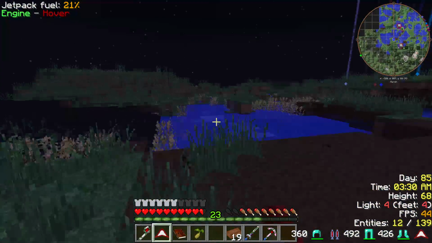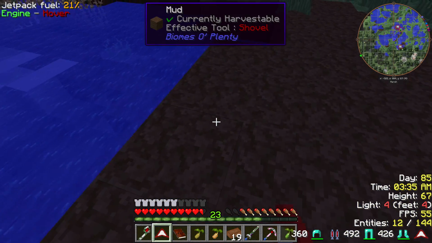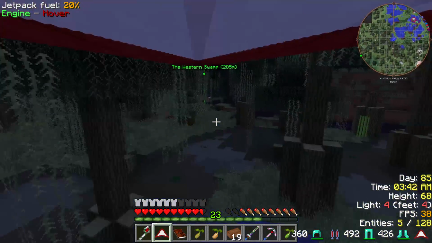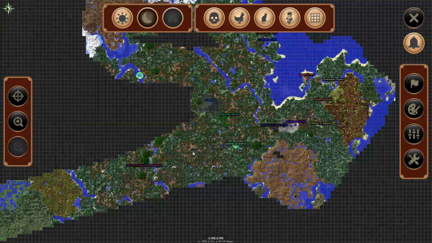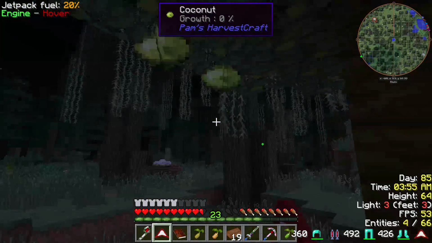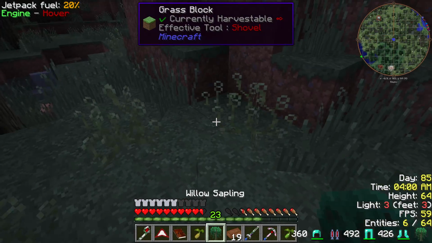Well, oh, some seeds. Let's see what seeds we got here. Curry leaf, cantaloupe, okra. I'll take them. Like I said, I don't exactly have any plans on growing anything, but I'll take them. Let's take a look at the map. Didn't do much for extending this. Oh. These coconuts. Huh, neat. Oh. Willow sapling. I don't have much use for willow trees.